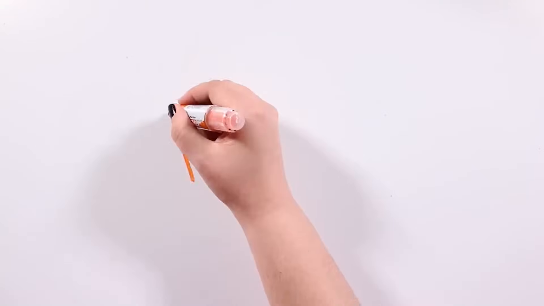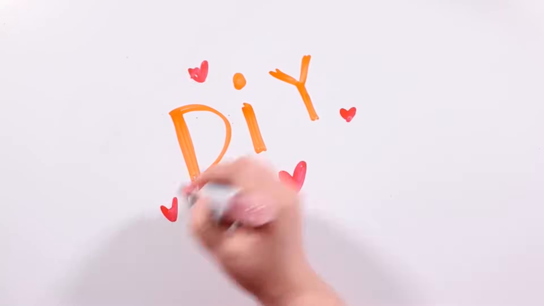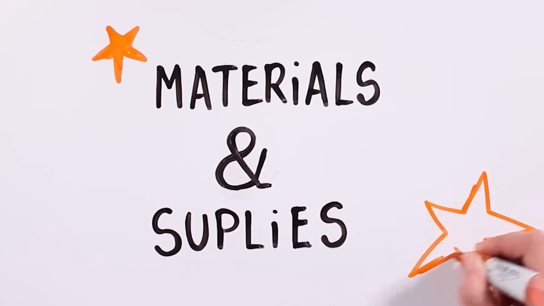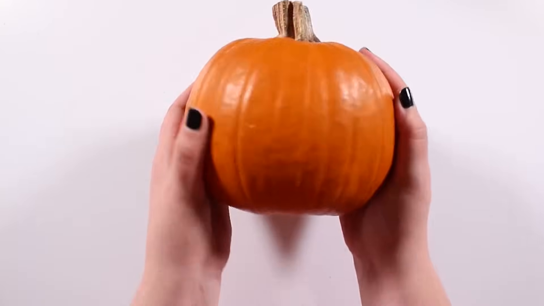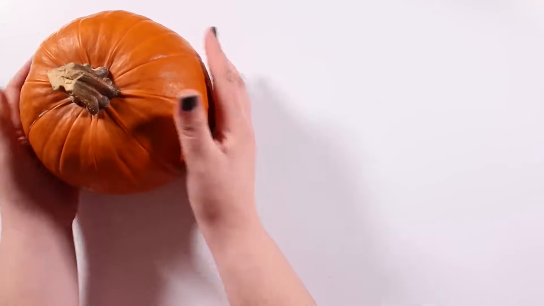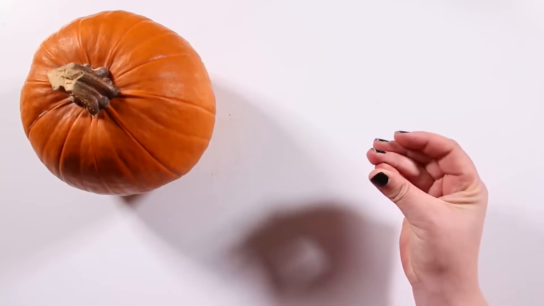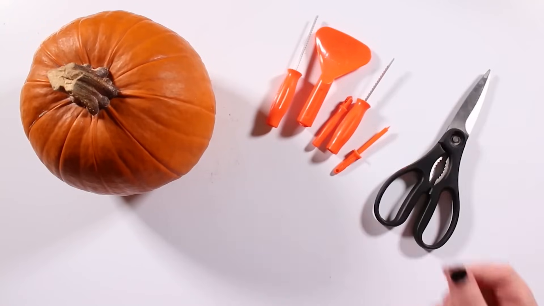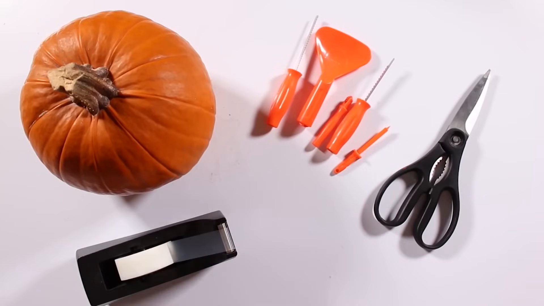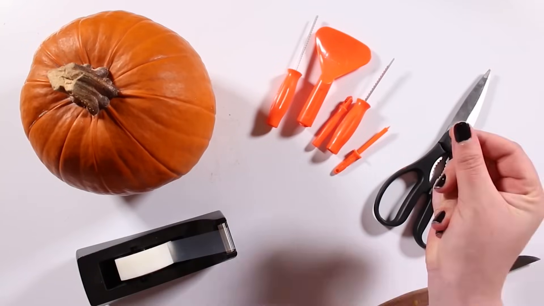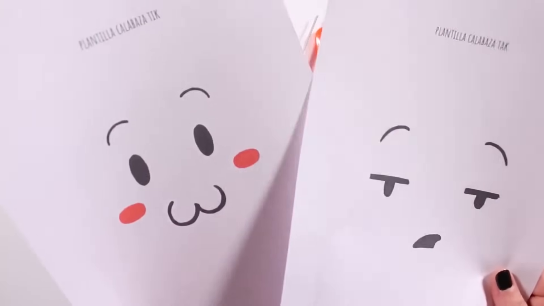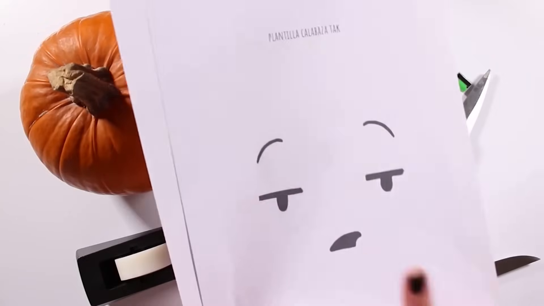And now let's start with our tutorial on how to carve Tic and Tac pumpkins. Are you ready? It's the first time we do something like this, so we don't really know what we're doing. We hope you understand. The first thing to do when making a tutorial is listing the materials. So let's go for it, in materials. Obviously we will need a pumpkin. Well, actually two, one for Tic and one for Tac. We will also use tools to carve. We have got this pumpkin set, but you can also manage with whatever you have at home. When we're doing crafts, it's always important to have scissors and of course duct tape. Since we don't really know what the result of this carving set will be like, we have also got a knife, and of course a marker to mark with. And last but least, the templates of Tic and Tac's faces. You can go to the link in the description box to get them. And that's all for materials. Now finally, let's go for it!